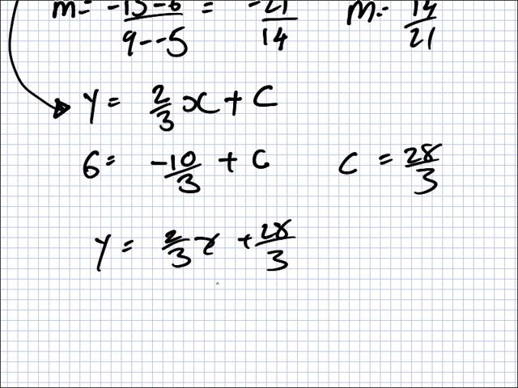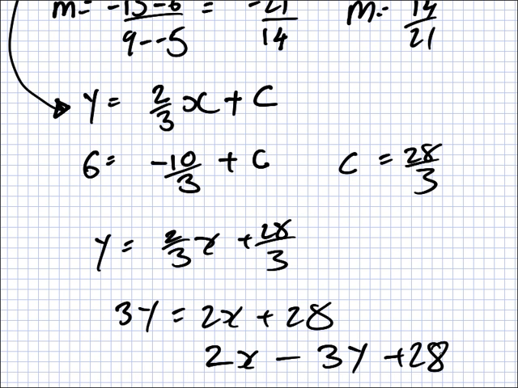We should multiply by 3, yeah. So we get 3y equals 2x plus 28. Oh, yeah. 2x minus 3y plus 28 equals 0. Is it okay if you took the x's? Yeah, so you have minus 2x plus 3y. Yeah, that's fine. As long as there was nothing in the question that says anything about the a in the ax. They said just a, b, and c are integers, so it can't be. Yeah.